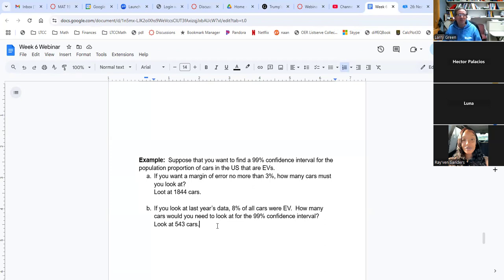You're going to have to do all those things we just did. You're going to have to decide on the level of confidence and explain why. You're going to have to come up with a margin of error and explain how it can be interpreted and used. You're going to talk about the lower bound and the upper bound of the confidence interval and how they can be interpreted and used. So that'll be a big part of project 2. We're going to spend this week and also 2 weeks from now on confidence intervals, so there's a lot of confidence interval stuff coming. Any questions at all so far?